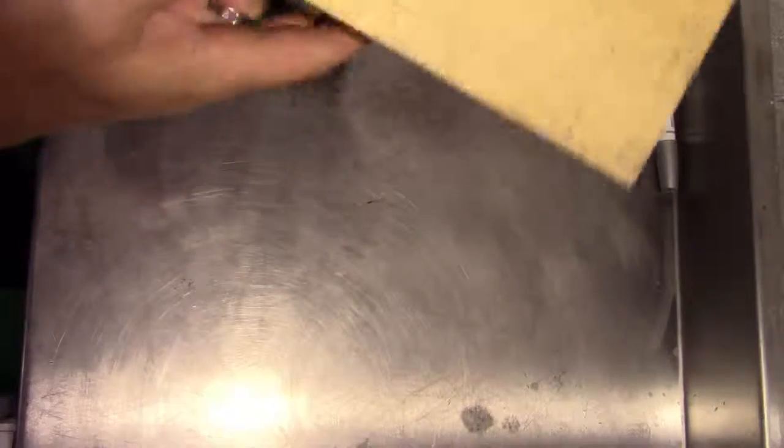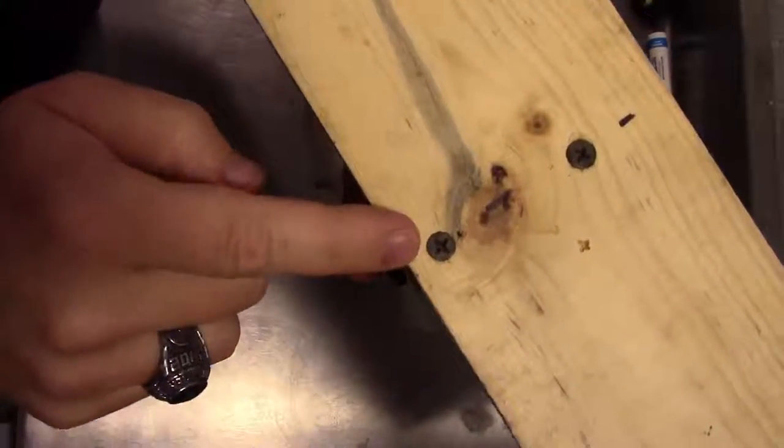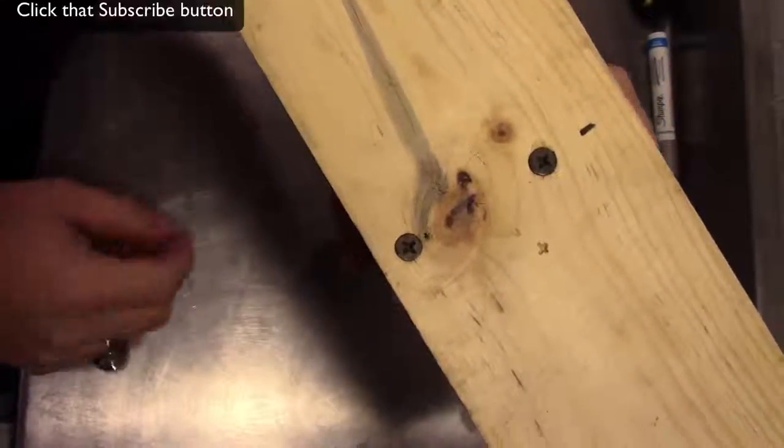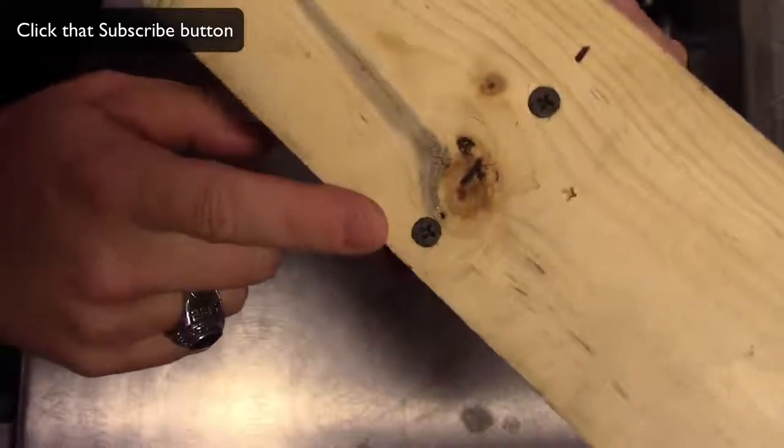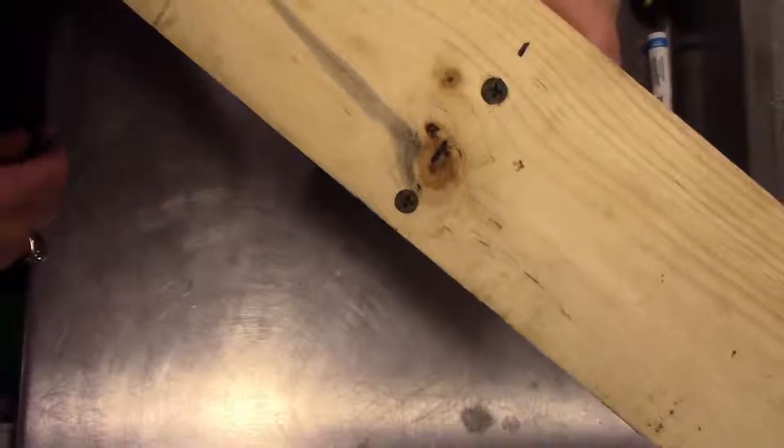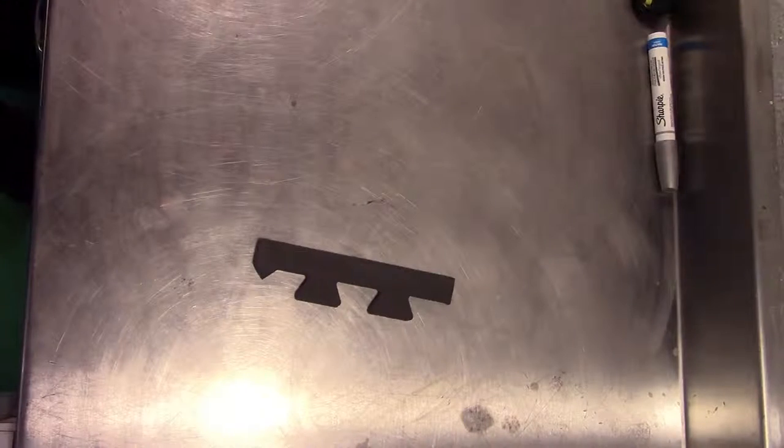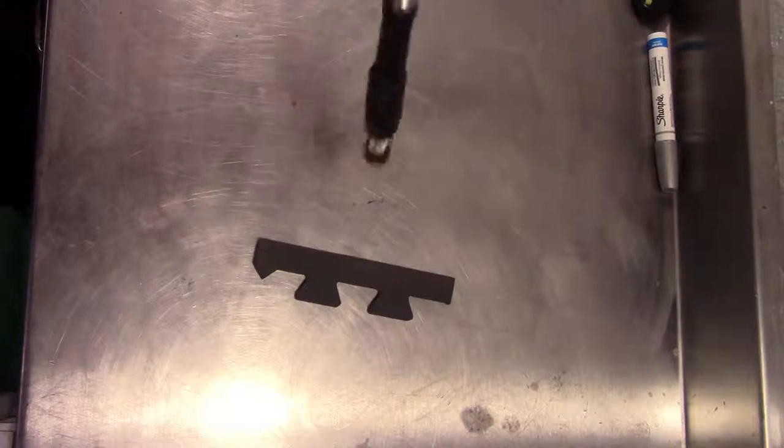Screw heads are present in many things that are man-made and built, from a piece of wood to a piece of metal. There's different types of screws that can be used to hold things together. Today we're going to recreate the appearance of a screw head with some foam, and we're just going to simply use our Dremel tool.